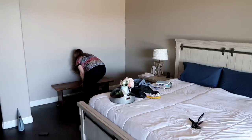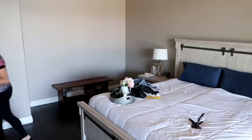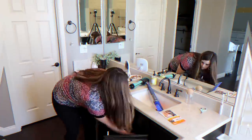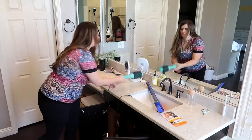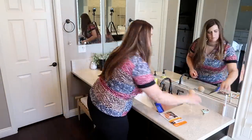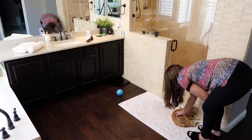So while I was tidying in this room, I just went ahead and focused on the last few boxes and got them unpacked. Also, I am so excited for our bedroom makeover. I don't really have plans as to when exactly we're going to get around to doing it, but I do have some ideas on how I want to style this room, how I want to paint it and make it over. I'll put up a picture right here that I shared over on my Instagram recently of how I'm trying to do this back wall. Of course, if you guys have any other ideas, let me know, but this is what I'm set on right now, and I'm so excited to see it come to life.